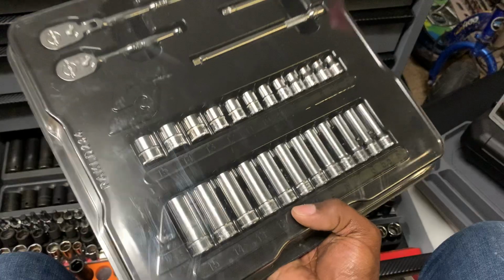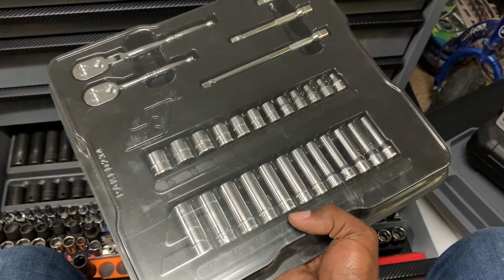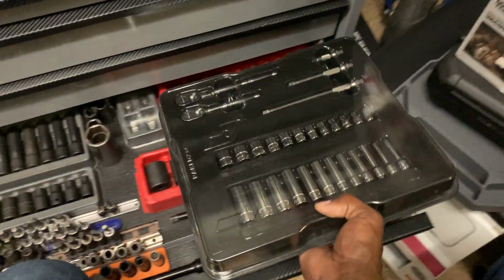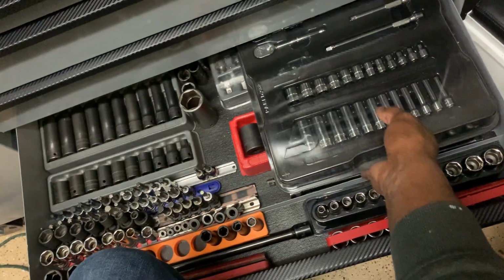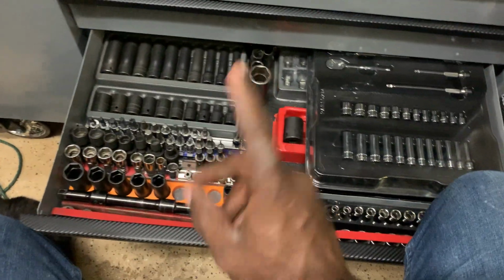Will I ever use it? Probably doubtful. But when my boys are older, this is going to go to one of them, so it'll get used at some point in time. That's the benefit of buying quality tools, guys. It's an investment, so think about that.